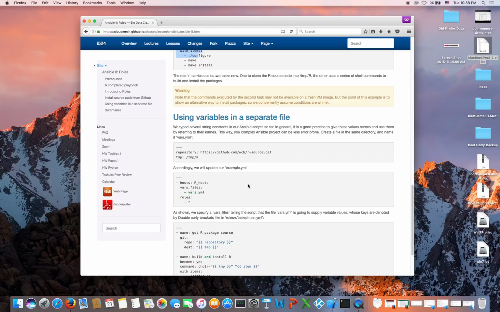So the next concept we want to emphasize is we want to always separate hard-coded values from logic scripts. You don't want to embed too many constant values. Sometimes they need to be updated in different environments. So it would be better to keep them in a separate variable file.